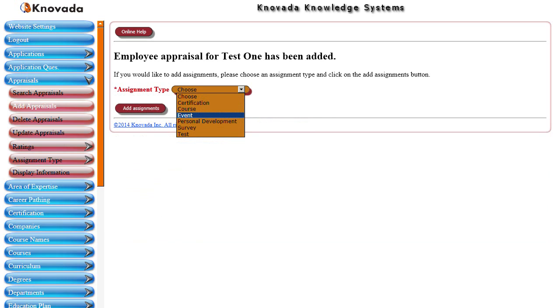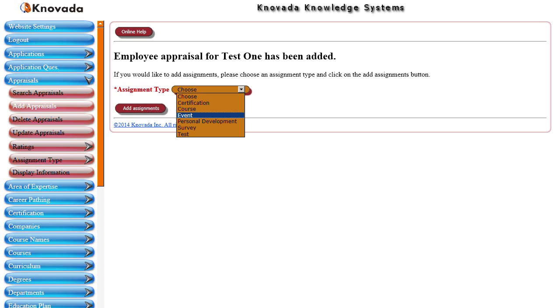This display confirms that the employee appraisal for Test 1 for the 20th of October 2014 has been added. In addition to the confirmation that the appraisal has been added, this display also provides the opportunity for the appraising manager to create an assignment for Test 1 before the appraisal process is initiated, or the appraising manager can create the assignment during the appraisal process.